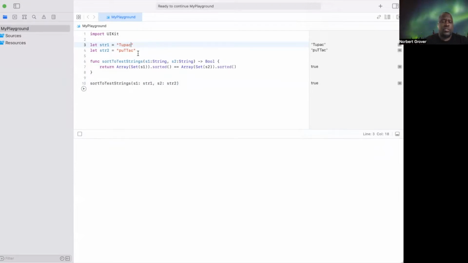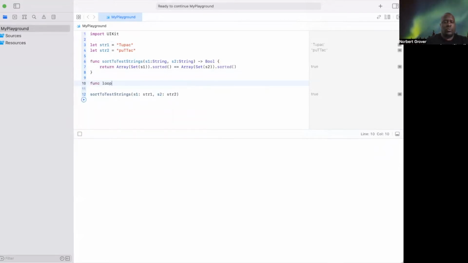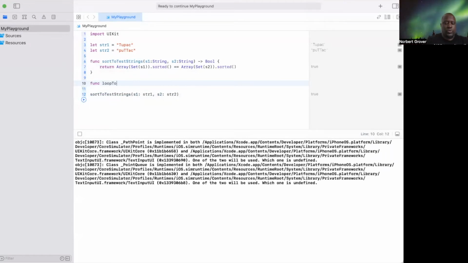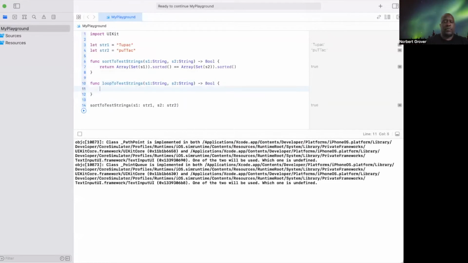Now you can do this with a loop, right? So I'm going to say func loop test strings. Again, we have s1 String, s2 String, Bool. And we want to make sure that these stay within certain parameters.